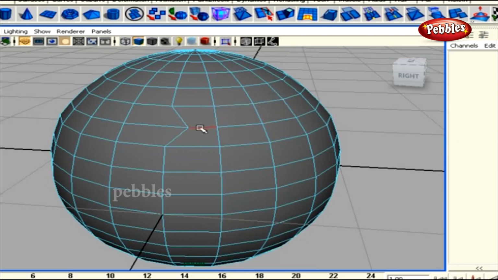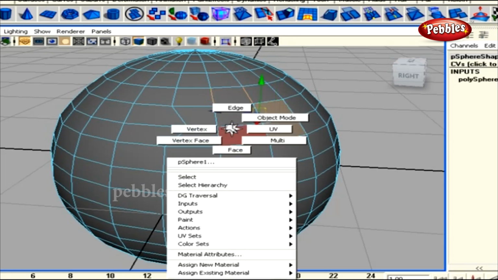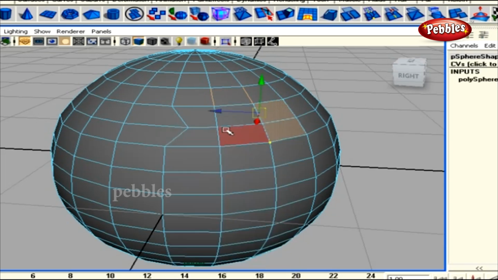Any component that comes in the way of the cursor gets highlighted so as to prompt the user to select it. Thus, through this option, we can select any of the components of a poly object from a single instance, unlike previously where we had to switch between component modes to select that particular component. Amazing, isn't it? But it's not over yet with this lesson. Maya has got some surplus stuff contained in it for the user. We'll go ahead and keep on exploring them in the lessons to come.